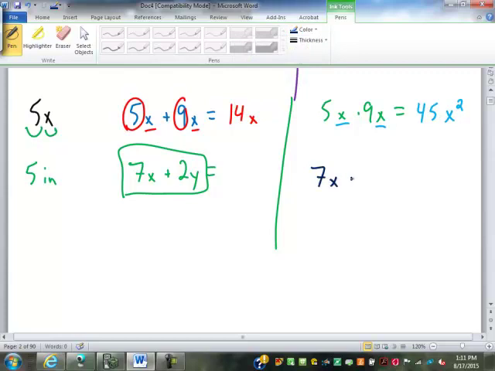What about our 7x times a 2y? Can we do it? Yeah, we can do it because we don't need the same name to multiply. And it's the same process. Combine the counts. 7 times 2 is 14. And just like feet times pounds became foot pounds, x times y becomes xy. It's just that simple.